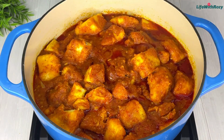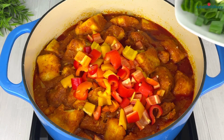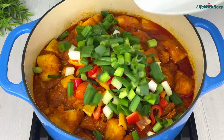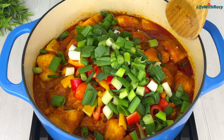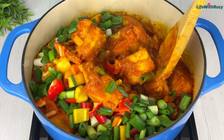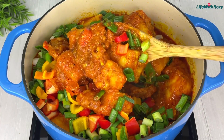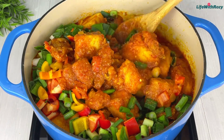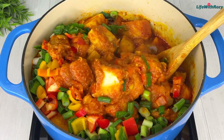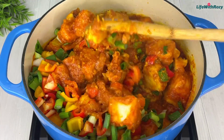So it's been 10 minutes. I will add the diced sweet peppers, spring onions, and I will stir. Feel free to use any ingredients of your choice for this recipe. And this yam porridge was very, very delicious.